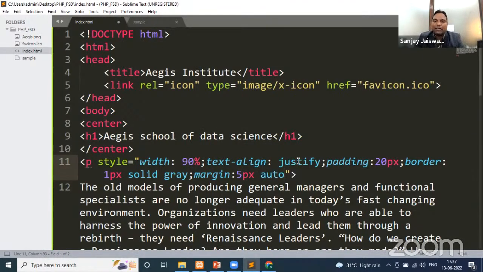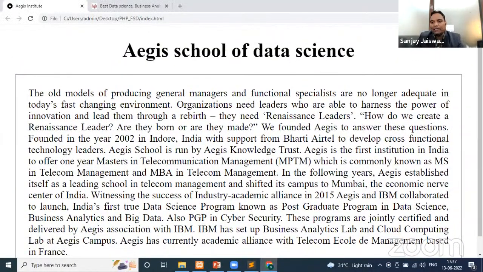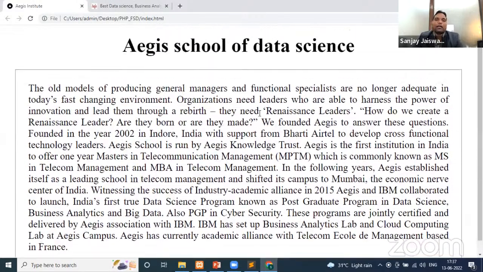Margin can be given for top, right, bottom and left. So I have given the top margin as 5, and left, right and bottom are automatically adjusted. When I save this and reload the page, you will see the paragraph is exactly in the center now. So here we have the heading, the AG School of Data Science, and then our paragraph.